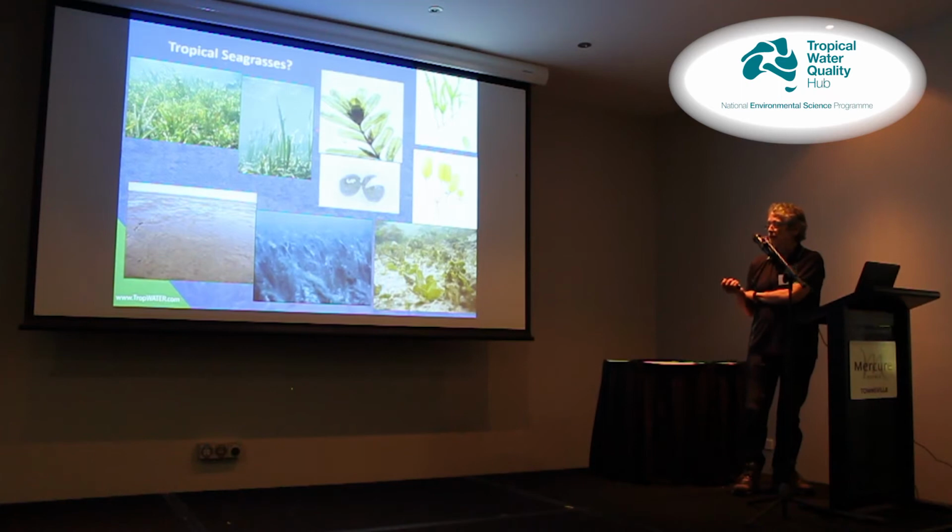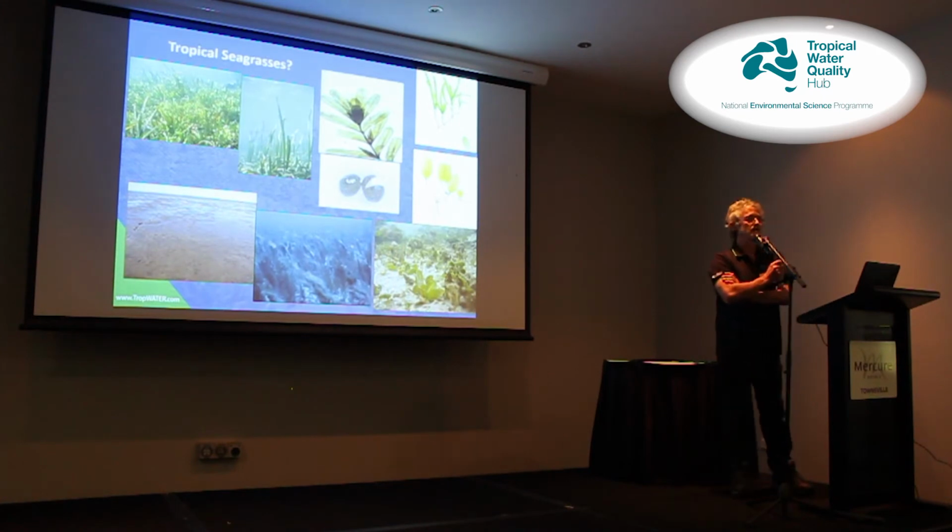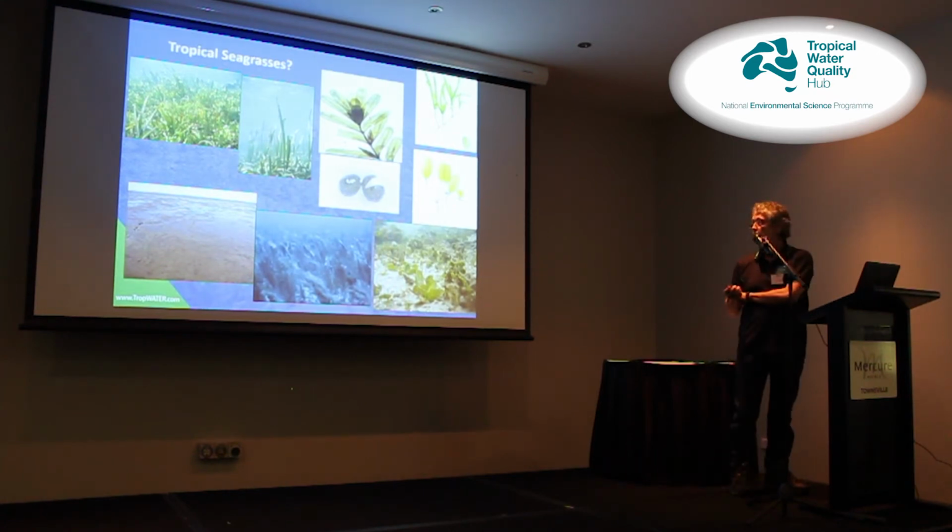These are flowering plants. There's a flower you can see on that spinulosa, and they produce seeds. Almost none of the seeds are buoyant in tropical seagrasses, so they fall exactly where the plant is or within a couple of hundred metres. It's quite an interesting strategy for a plant because it means your seeds are definitely going somewhere where you're going to get seagrass growth, because the seagrass is already there. But it makes it difficult for seeds to be a way of seagrasses recolonising places that have been damaged, say after a cyclone. So, interesting strategies there.